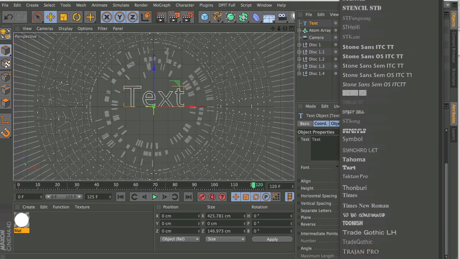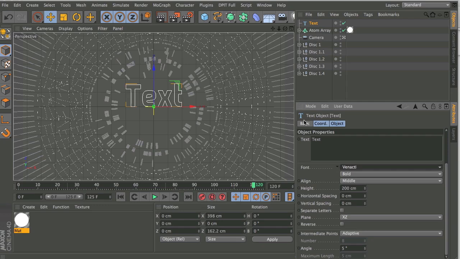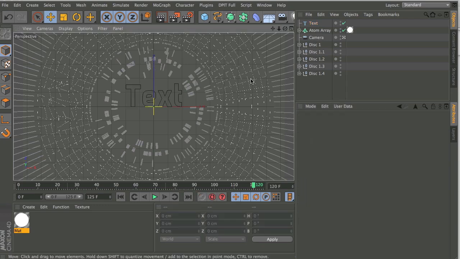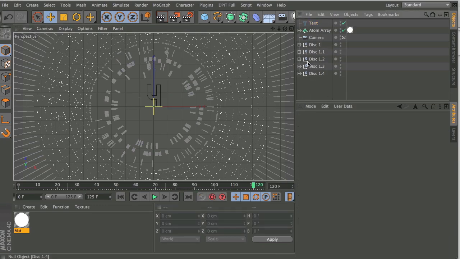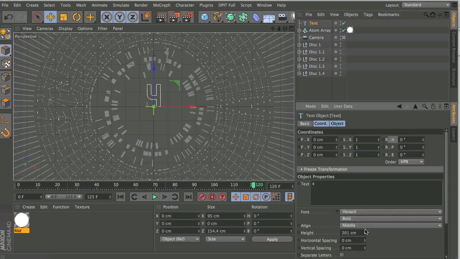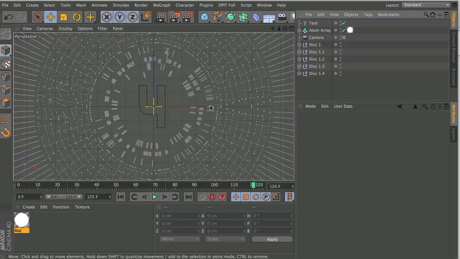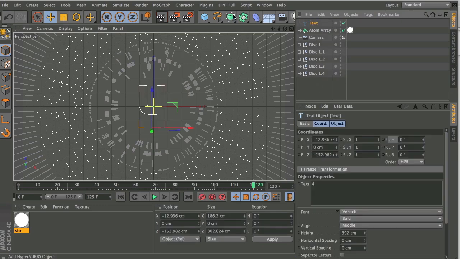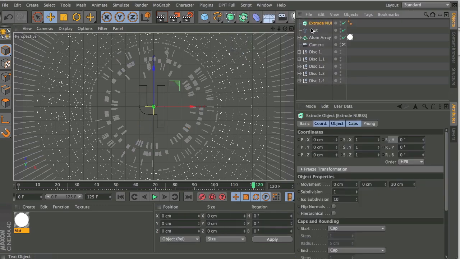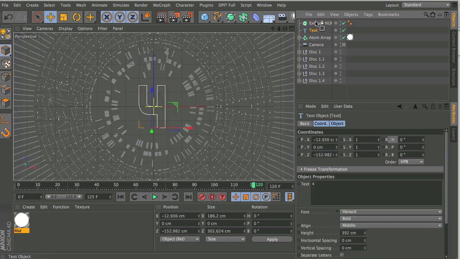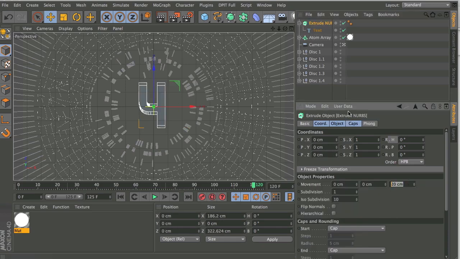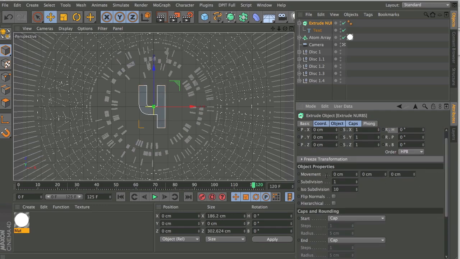Let's scroll all the way down, use Venati, and I'm just going to input the initial value of 4, scale it up here by adjusting the height, set the align to middle, and just move this so that it sits in the center. Now I will put an extrude NURBS into the scene, make the text a child of it, and in the extrude I'm just going to zero our movement here.